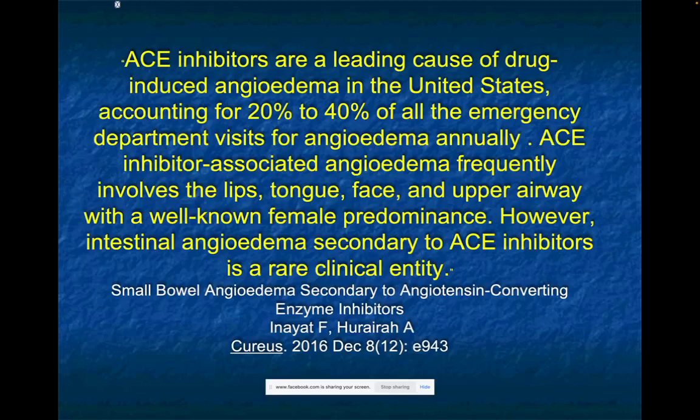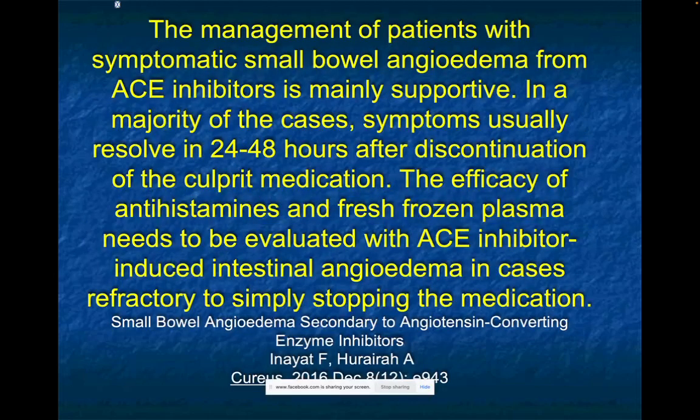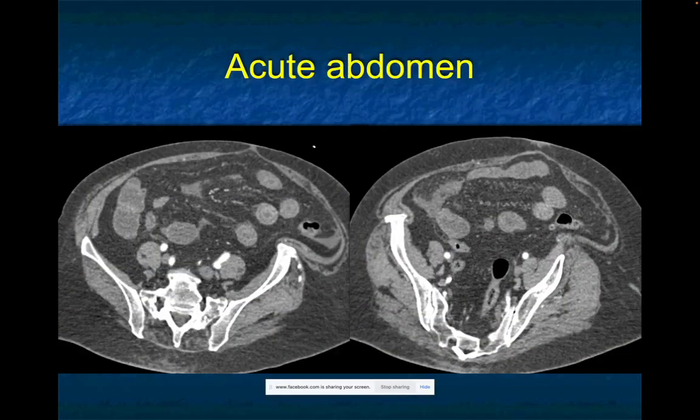How do you treat it? You stop the medication, stop for 24 hours, the patient's back to normal. So again, we often don't think about it because no one says rule out angioedema. The history is usually the patient was started on medication by the cardiologist or their internist for high blood pressure a day earlier, but often you don't have that history. So a really nice example of something we see not uncommonly, but it goes unrecognized.